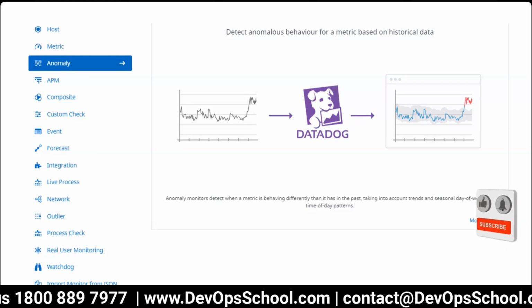Got it? So you say that we need to train Datadog on what is abnormal and what is not? Yeah, based on the range of the data you give, they will figure out the pattern in it, the anomaly pattern. A mathematical formula is running in the background. So all these, anomaly and forecasting and outlier, are formulas actually, mathematical ones. We need to feed it, we need to train it actually. Yeah, you have to give this.